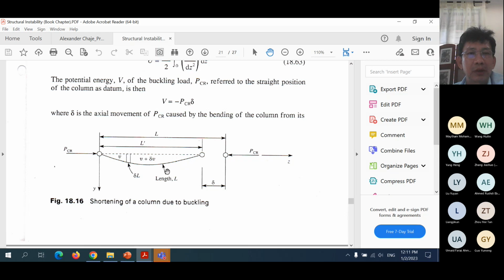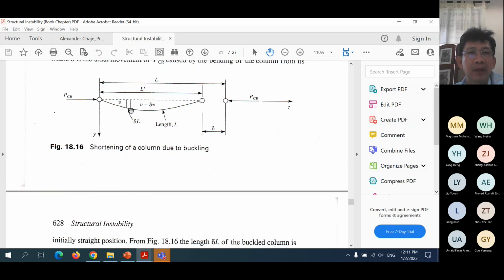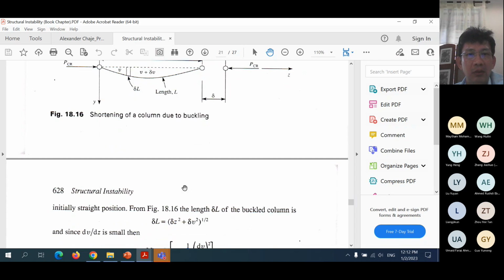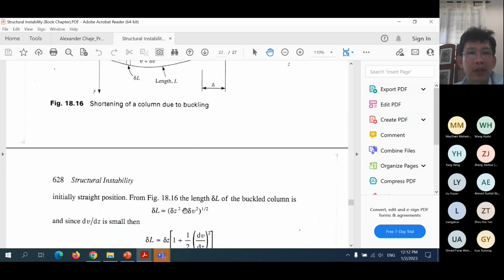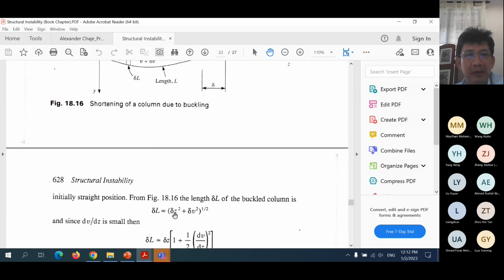Then we would like to next move to this derivation. If you look at this, we look at the small length here, the small length along these bent configurations, and first we find an equation representing this length. Take note, this is the z-axis and this is the y-axis. So this is a small differential length, delta L. That delta L is given by a small delta z squared plus delta v squared. So delta z is a very small length here, squared, plus delta v squared, is equal to delta L squared. This is just assuming that they are straight lines. Using the Pythagoras theorem, we can get this. And the square root of that gives us the length delta L.